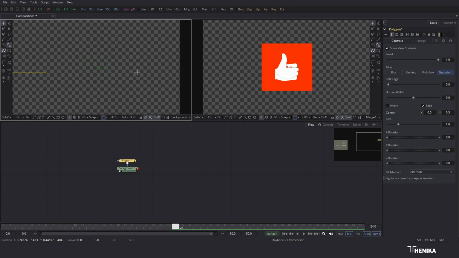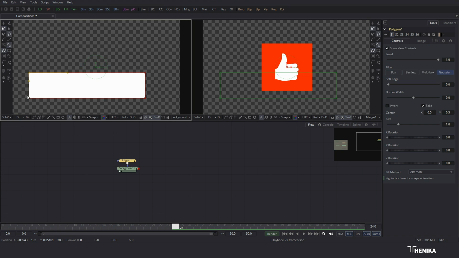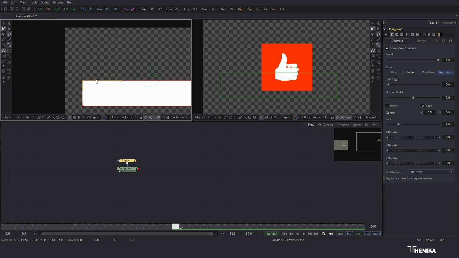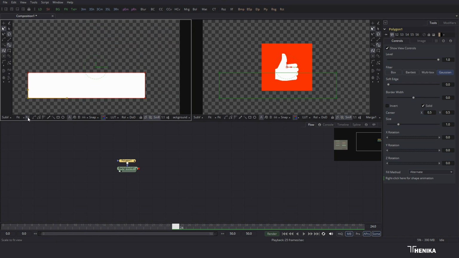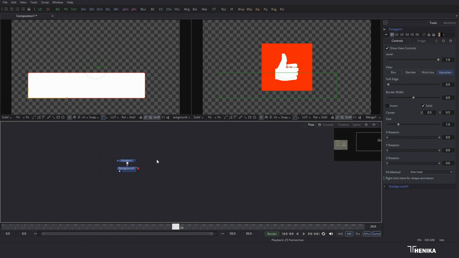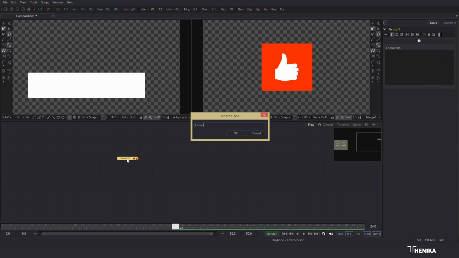Click, holding shift, let me click over here so that I get a straight line. Again, holding shift, I'll click over here and over here. Close the polygon mask. This is probably not straight, so I'll zoom in, select this point, holding Control, I'll just use the arrow key for the adjustment. Take your time to make it straight. Fit, I'm going to select both of these, Ctrl G to group, press F2 to rename and call it block 1.